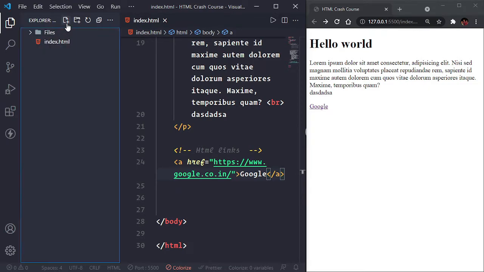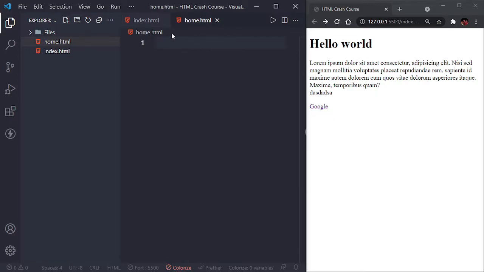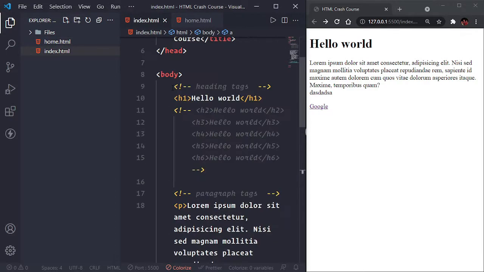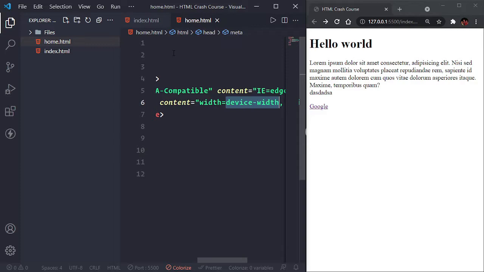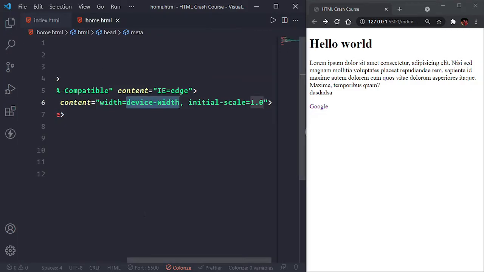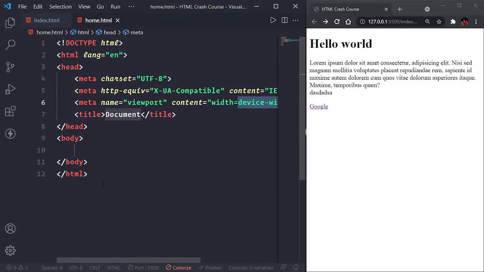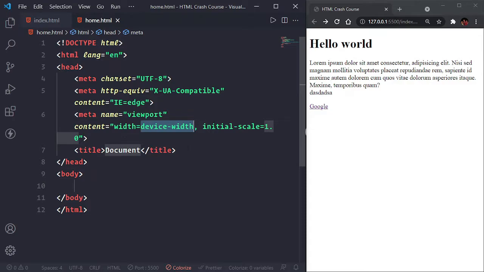Okay, and inside this we have to write the same boilerplate code. For that you have a shortcut in VS Code, that is Emmet: type shift exclamation, and you can see the Emmet abbreviation. You can just press enter. You can see that this is overflowing, so you can press Alt Z, so it all comes into the area.